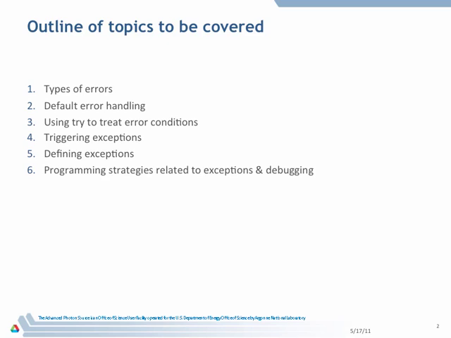So we'll talk about the types of errors that happen, what happens in Python by default. We'll talk about how one captures errors and responds to them. We'll talk about using errors in your own coding. It's a really good idea. Okay, we'll talk about how you define your own error classes, and then we'll talk a little bit about some program strategies on how you may work with them when errors occur.